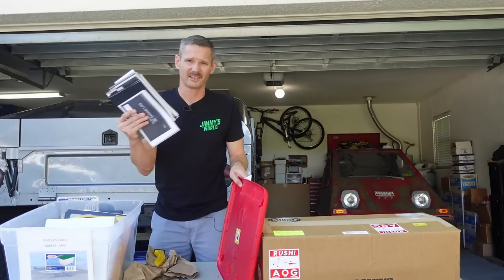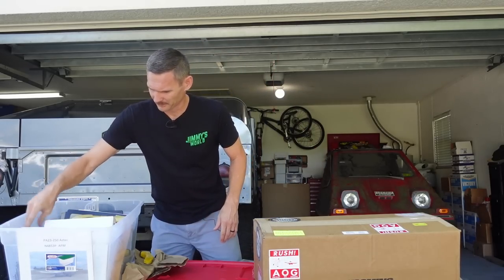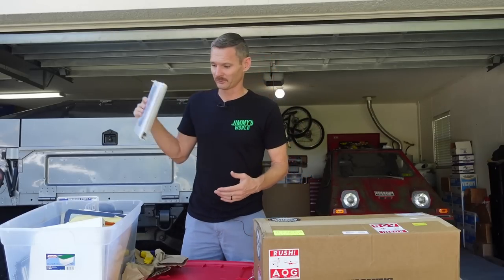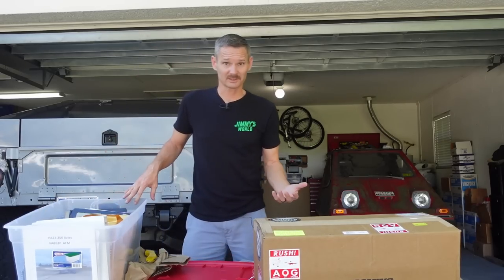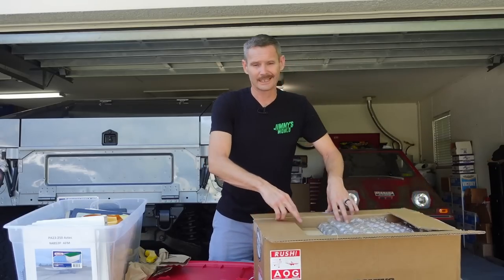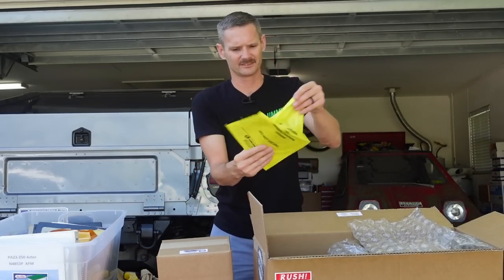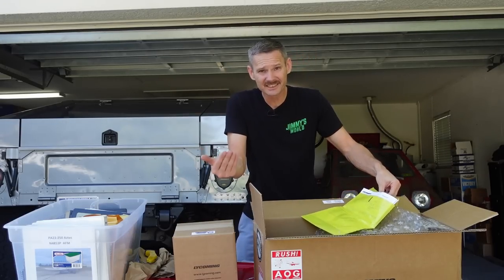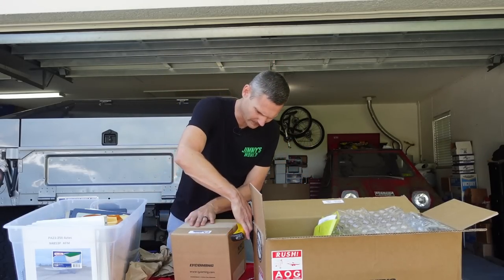Books and books and books! We got the entire history of that airplane — the fuselage part — then a book for each engine, a book for each propeller, and another book for each airworthiness directive, which is what the FAA puts out for things that need to be updated, kind of like a recall on a car. We have to log and show that all of those have been complied with. And in this Lycoming box — they give you the yellow paper marked 'Important, do not discard' — documents we have to send to the FAA saying we've put better stuff on it.